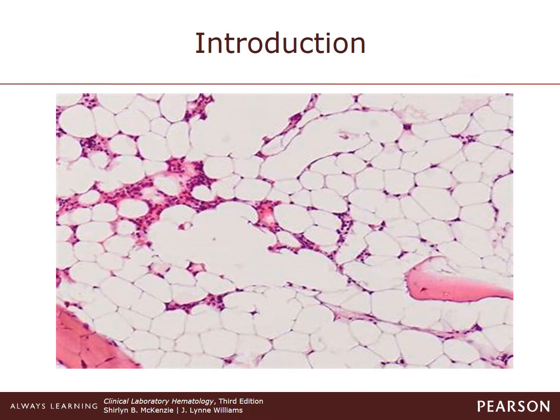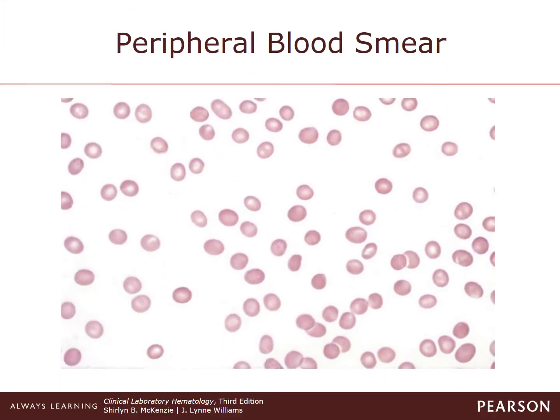So hypoproliferative anemias are a heterogeneous group of acquired and inherited disorders. Here you see a cross-section of a bone marrow that is completely hypocellular, where the tissue in the bone marrow is replaced by fat. On the peripheral blood smear, and from the CBC results, you will notice that this is a normocytic normochromic or macrocytic normochromic type of anemia.